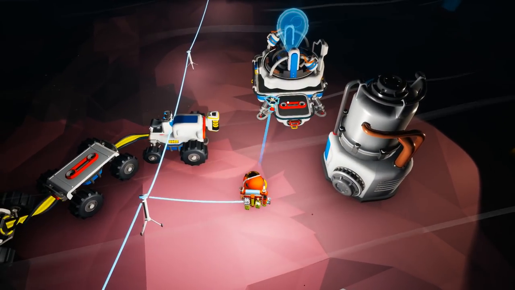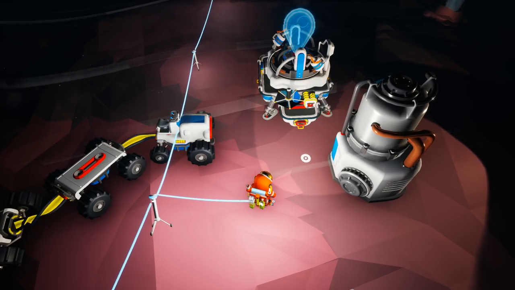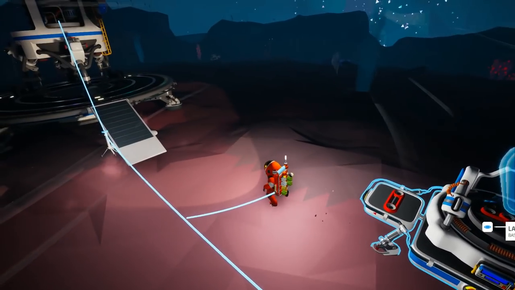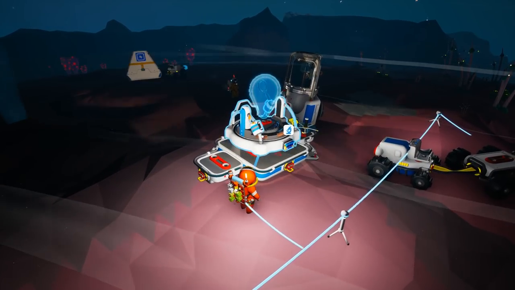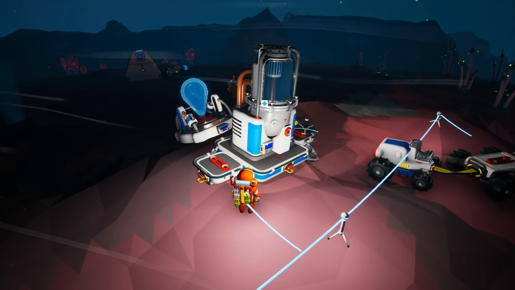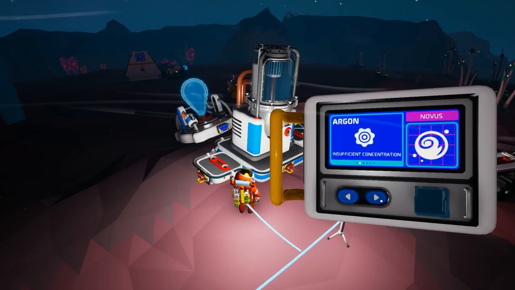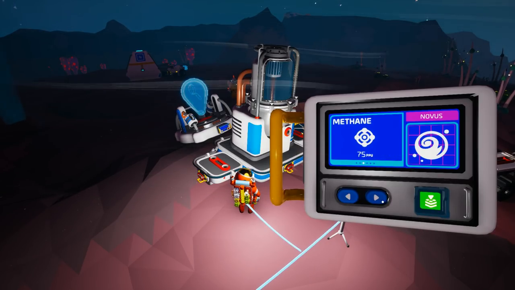We can make small generators too, right? And connect it. There you go, that's got power if you need it. Have you got any research, or are we just going to do atmospheric first? I think we should do atmosphere. We can do hydrogen, methane, that's what we come for. And hydrogen.